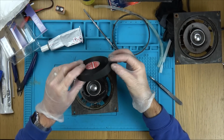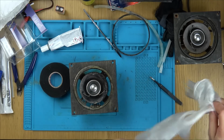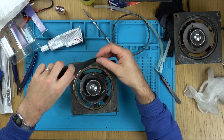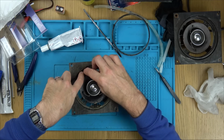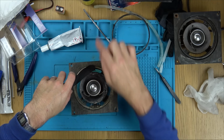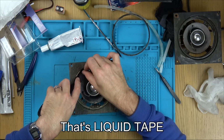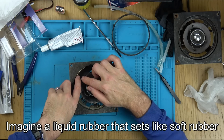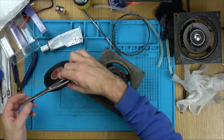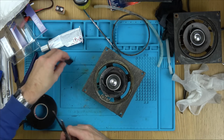Right, I have got this tape here, and this is what you use for tying up wiring looms in cars, you know, wire wrapping. I wonder, that doesn't look very see-through, and it's cloth. Could I just put this along here, and then maybe rub some of this into the joins? Obviously it's not round. The problem is I need it to be kind of baggy, because otherwise, will it still pull in and out, I wonder. Tell you what, let's just start cutting this up in maybe 2 centimetre lengths and see what it looks like.